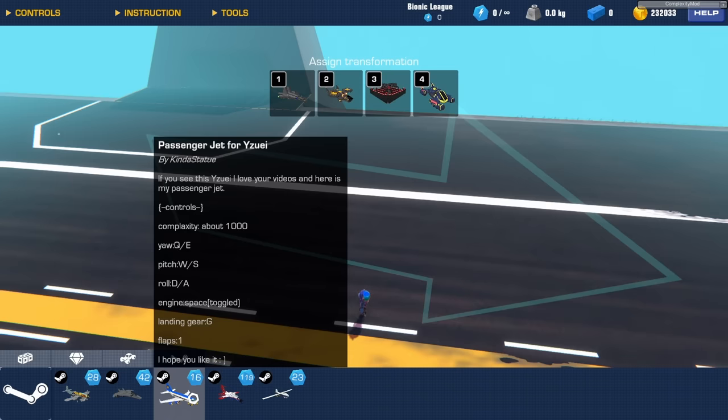Controls and complexity about 1,000. Q and E yaw, WS pitch, A and D roll. Pretty standard controls if you ask me. Engine is space and it's a toggle. Nice. Landing gear is G, of course, and flap is 1. I hope you like it. Well, I hope I do too.